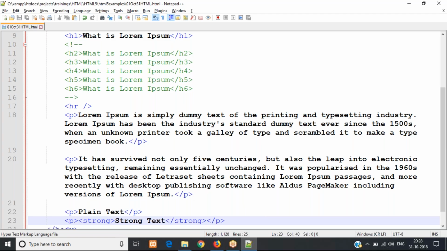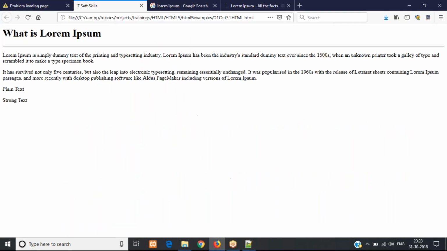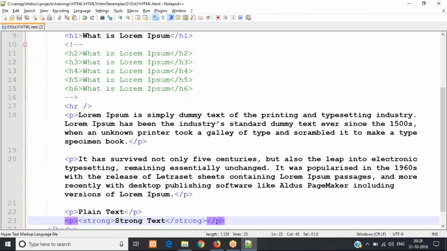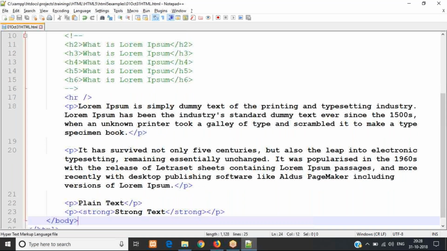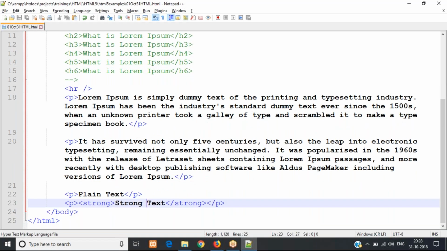Something with a bold effect. In the same way, we can also have italic, underline, and exponential things. Let me write italic here. It's not the full word italic, you can just write i.